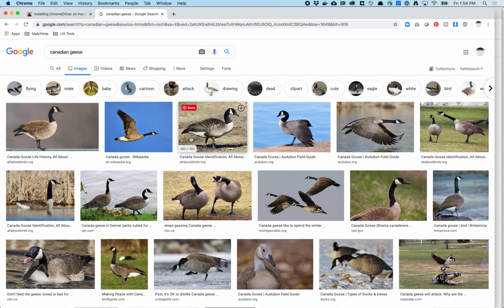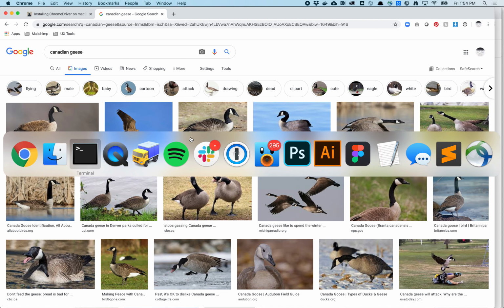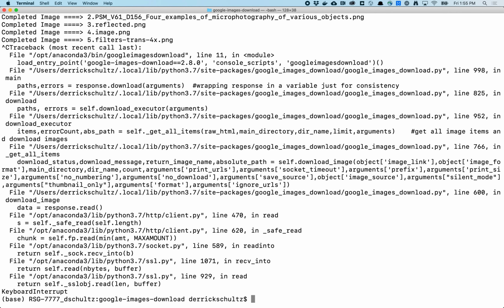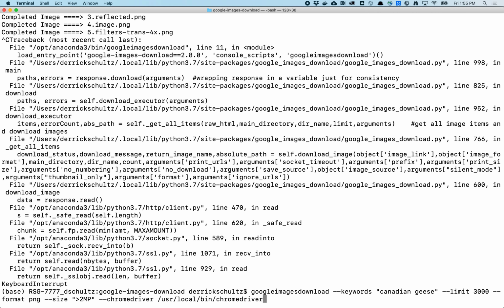This is sort of the common use of someone using these tools, is like kind of learning how they work and how they don't work. I'm just going to quit this. The way to quit these commands is to hit Control C on a Mac. So when that happens, you'll get an error message. I'm going to go back up here, and I'm going to look at keywords, and I'm actually going to remove the quotes here. And let's do Canada Goose.